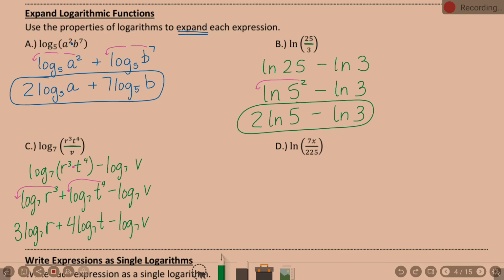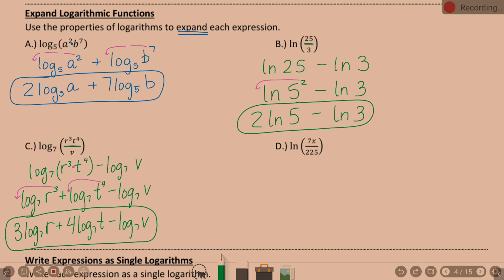Notice every step of the way I have my base 7 in there, don't I? Okay. Now do I have it all just plain basic logs, added and subtracted, multiplied? You want to get it so there's no multiplying, dividing, or powers left within your logs. I can see how this could become very, very tedious. It can be.